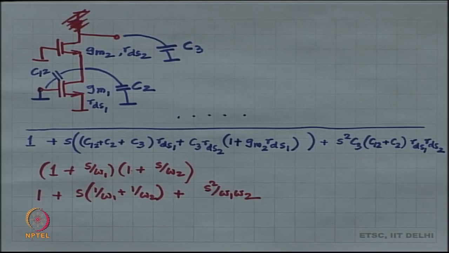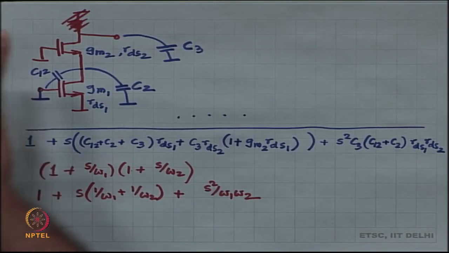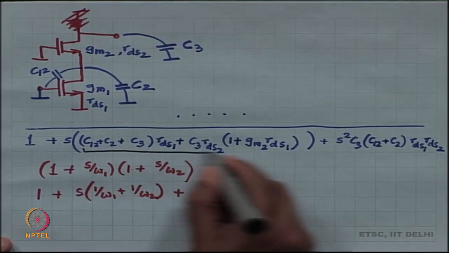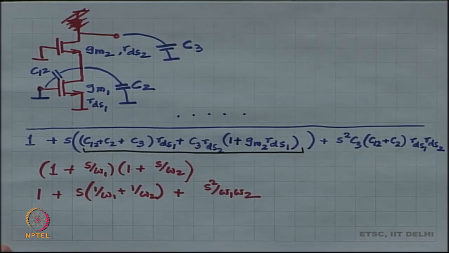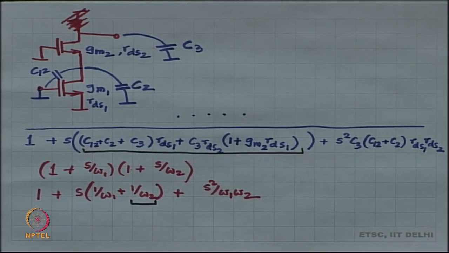Now, if this is the denominator polynomial and I am telling you in advance that omega 2 is much larger than omega 1, larger than omega 1 by a factor that we have computed of the order of 1000. All right. In such a scenario, what can you tell about this polynomial, or what can you tell about omega 1 and omega 2? You can see that 1 by omega 1 is just going to be this coefficient, because 1 by omega 2 is much smaller than 1 by omega 1, right.